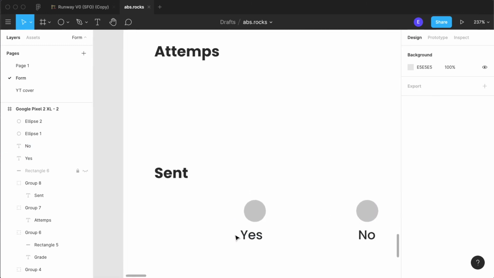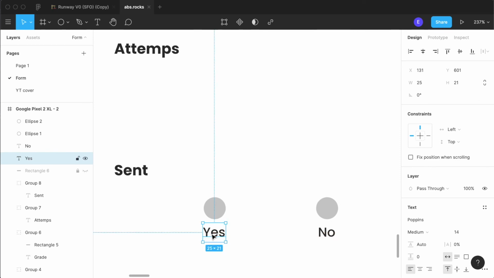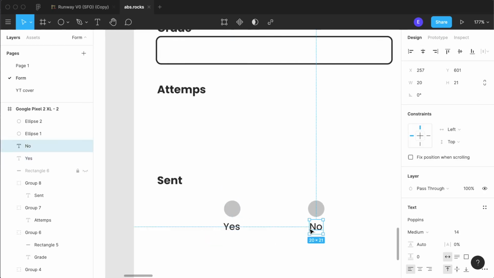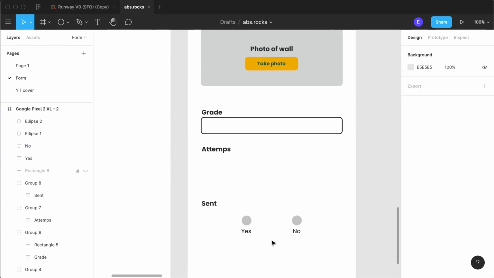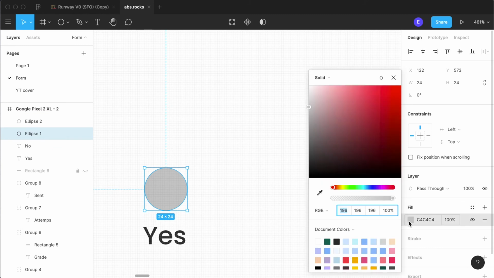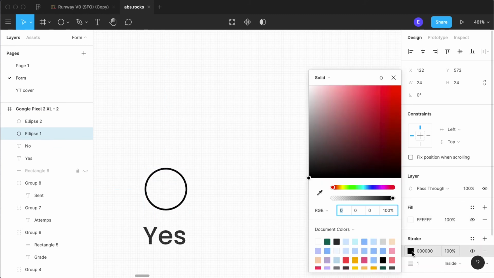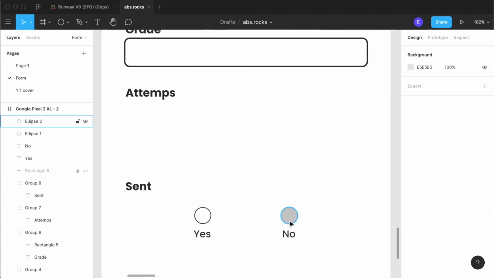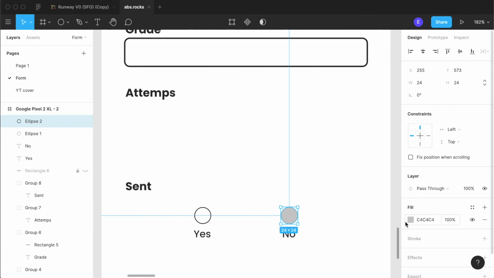So no can center. Why can't yes center on this text field? Maybe that's centered. Okay, it's 4 pixels. This one's 4 pixels. Great. Okay, perfect. So let's then take these and make them white with a stroke. Good. Of course, the stroke will be our off color there. And then this one here will actually be our selected one.